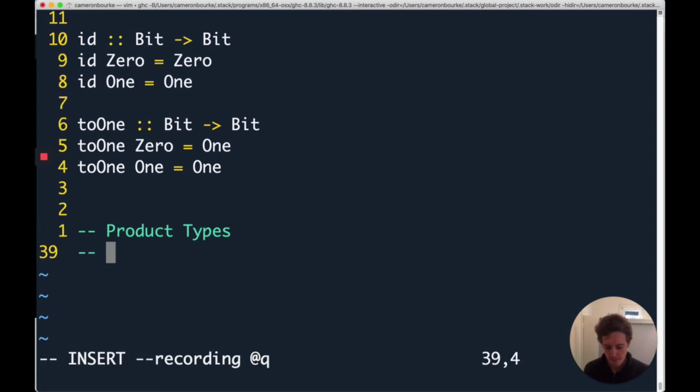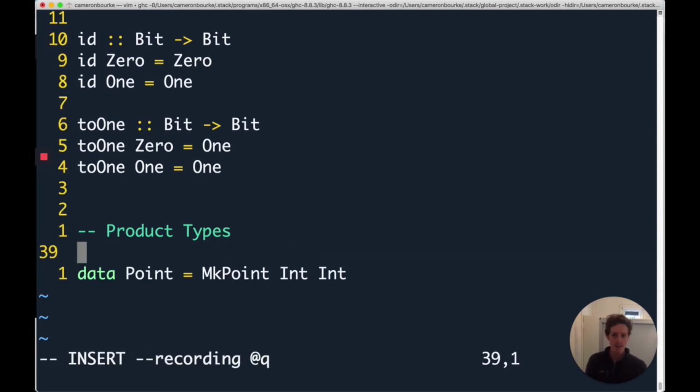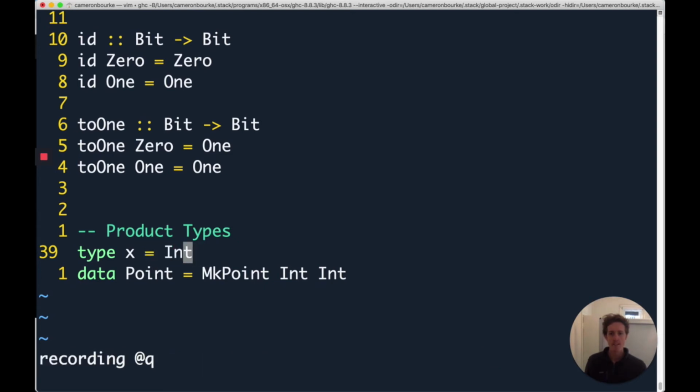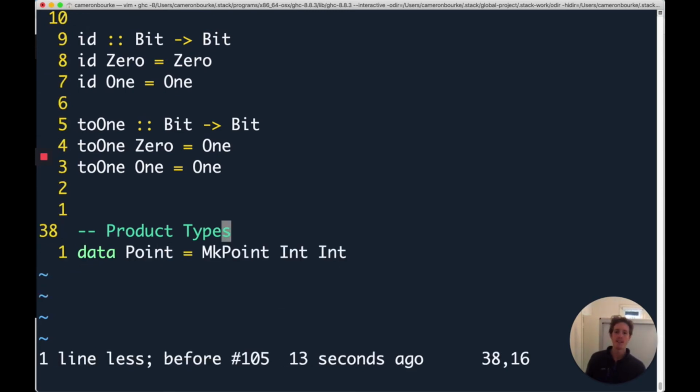it's a little bit different. If you think about now point, we want this type called point. And I want point to have an x and a y, right? And to make it clearer, I could say x is int and y is int. They're basically just called type aliases, but for simplicity, I'm just going to have int and int.